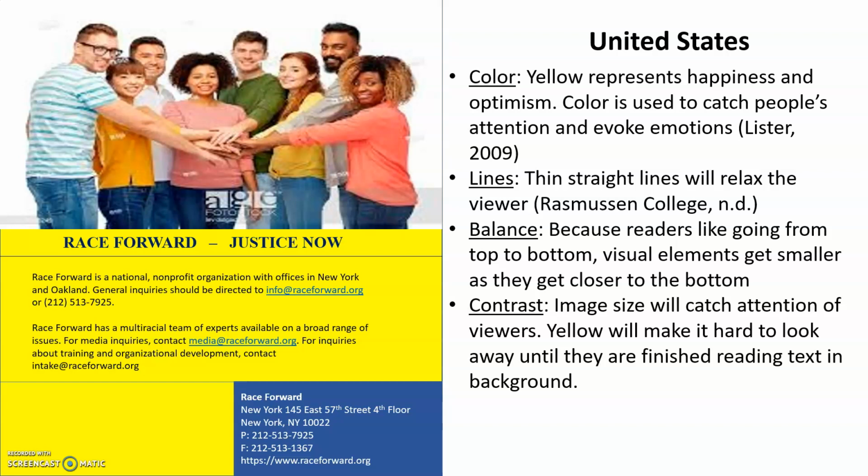In the US flyer, I decided there would be a good balance between the image, yellow background, and blue box. Because the biggest visual element, which is the image, is the biggest and most colorful, it'll get the viewer to look at the top of the flyer first, then look at the yellow, then the blue box. So the viewer's eyes will go top to bottom instead of all over the place.